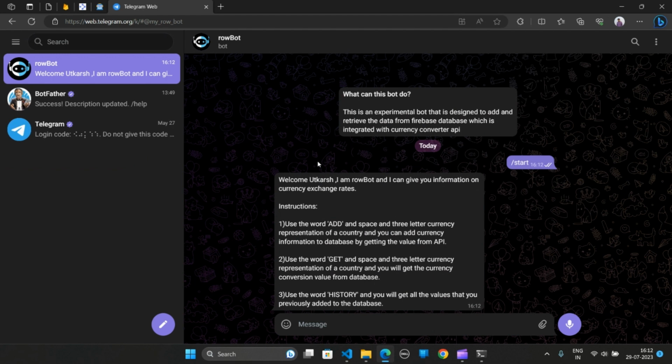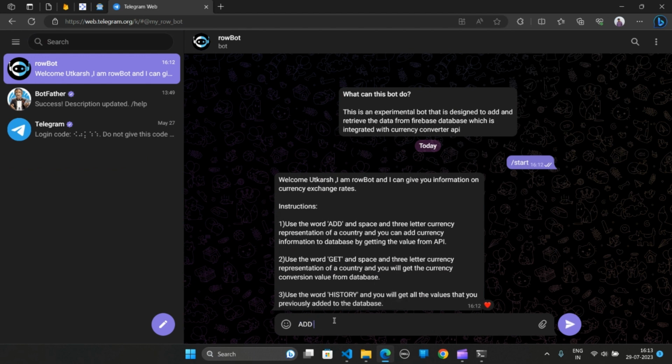When I click start, it introduces itself and provides instructions on how to work with this bot. When we use the word add, with a space, and then a three-letter currency representation of a country, we can add the information to the database by getting the value from the API. Let's test this out.